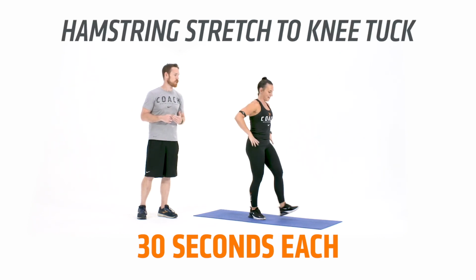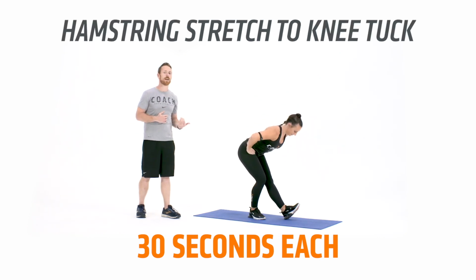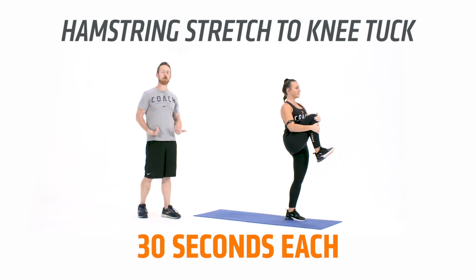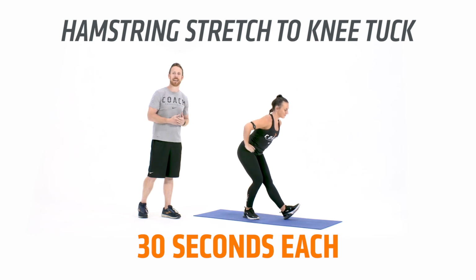Next up, we have a hamstring stretch into a knee tuck. Kickstanding one heel forward, toes pointing towards the ceiling. We're sitting back on that back leg. Then we'll rock forward, driving that back leg up, knee to about hip height.